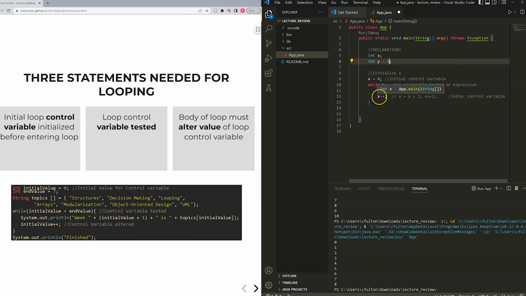That's going to now make x to be 1. So it's going to say, well, 1 is less than or equal to 3. Is that true? Yes. So the output is 1. x plus plus is now 2. So it's going to say 2 less than or equal to y, which is 3. That's true. So the output is 2, and then we'll increment 2 to 3, while 3 is less than or equal to 3. That is true because 3 can be equal to 3. So we'll output 3, and then we'll increment x again.